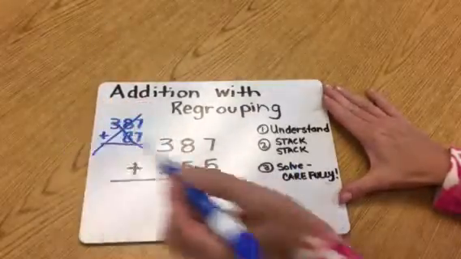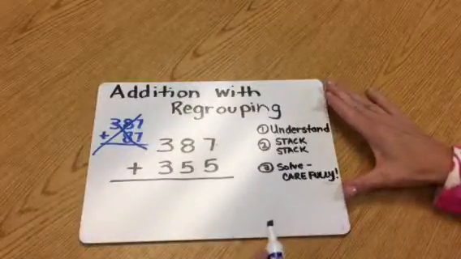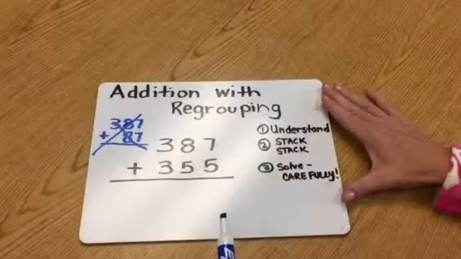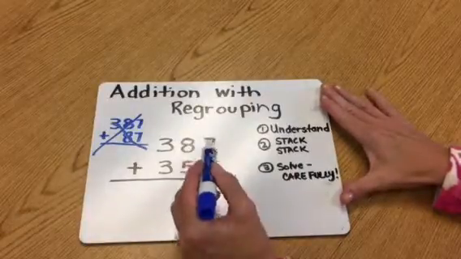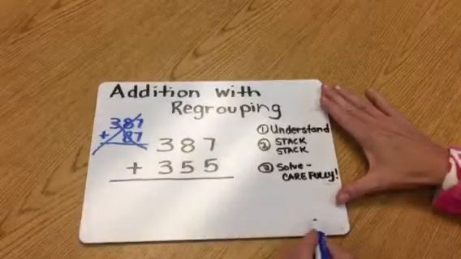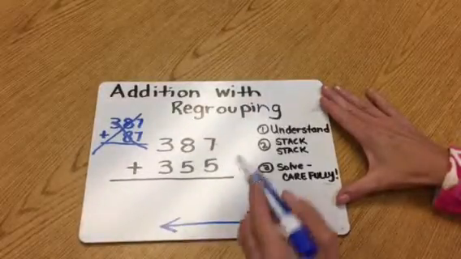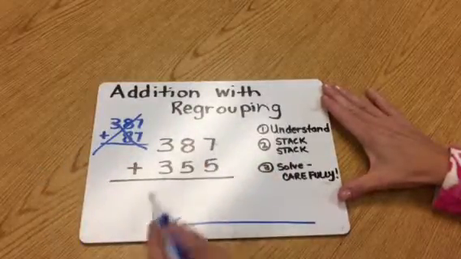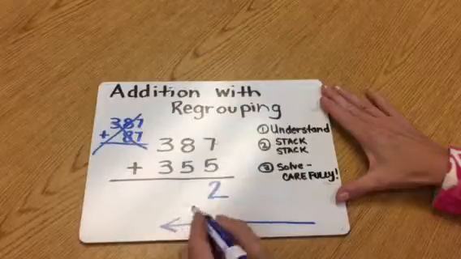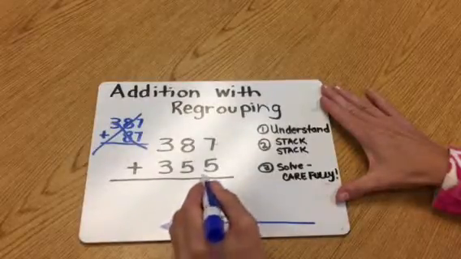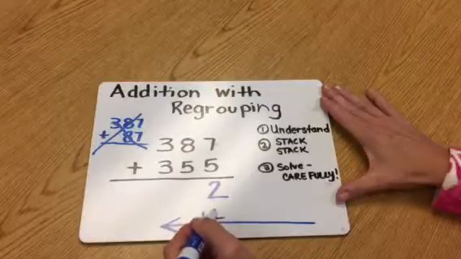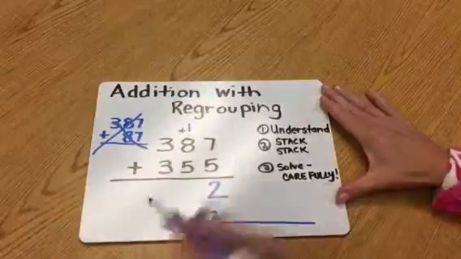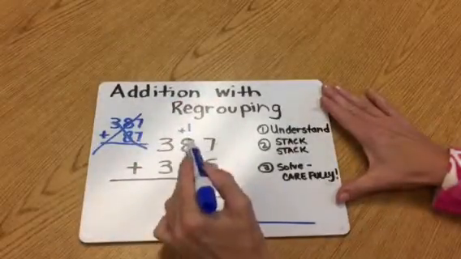And then to solve very carefully, making sure that they use the strategy that I have shown them. So when they solve an addition with regrouping, the expectation is that they start from the right, which is the opposite way that they would read. So they would start from this side and go this way. First, they would do 7 plus 5, which is 12. And because 12 has 2 digits and you can only put 1 digit here, you put the 2 and they carry the 1 to the tens place. They need to stack it exactly above the neighbor of the ones place.